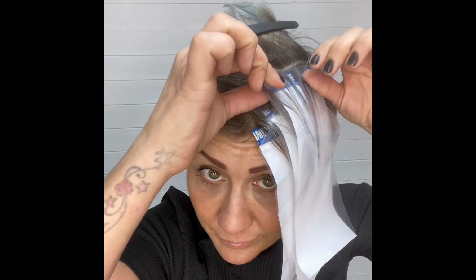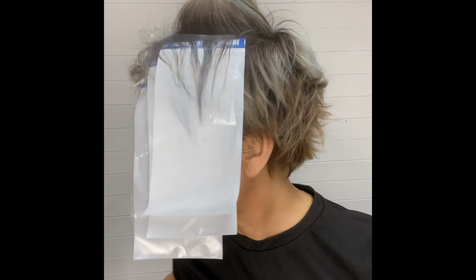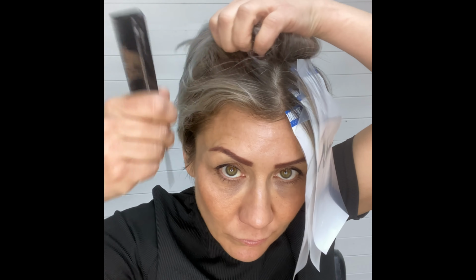I think they're about £10 a box. It's not expensive. And you get 250 sheets in them. So they're going to last you quite a long time. They're not reusable. You do wash them or throw them away afterwards. Which maybe is not that environmentally friendly. But for the purpose of hair and what we're using them for, that is the equipment we're using for now.